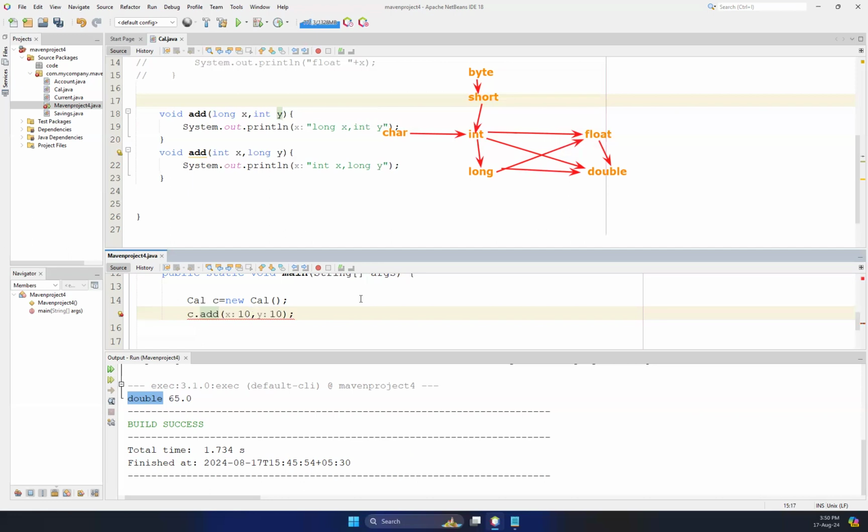Right, this is how you do method overloading. Now we discussed method overloading, and next day we have to discuss method overriding. When you're coming next day, make sure you read about java.lang.Object. What is the Object class in Java? Search about java.lang.Object and come.